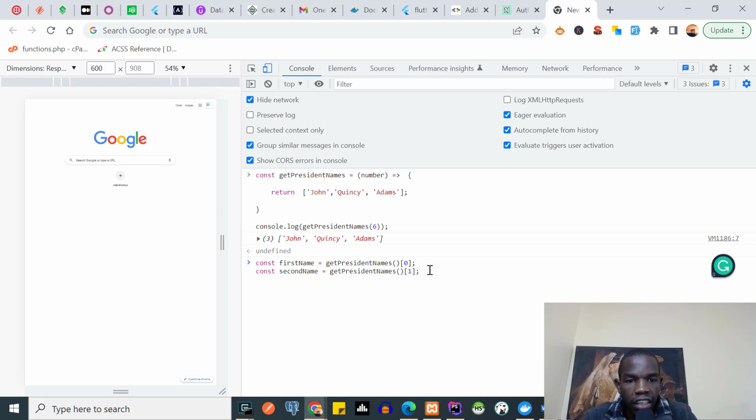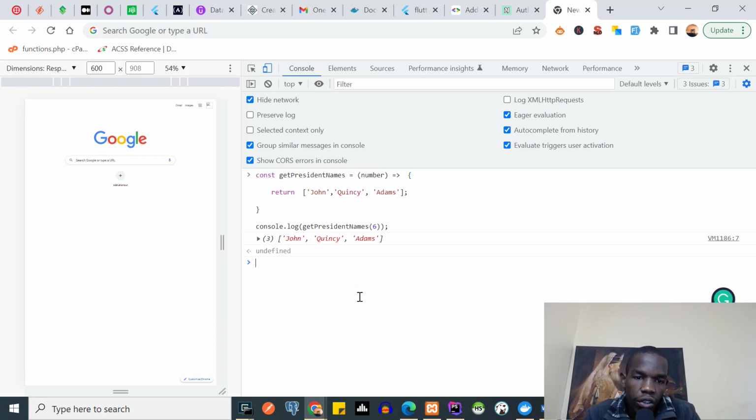And then lastly, I'll do something like this, and this will be my third name, so I'll call it thirdName and pass the index of 2. Down here, let me copy this console.log, I'm quite lazy. To print the first name, I'll pass firstName.